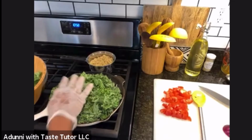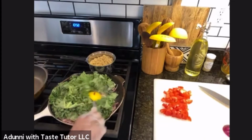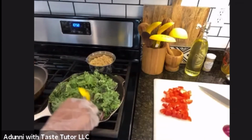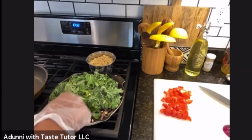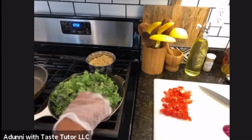So you're going to do it in batches just because you're wanting to let the heat sort of break down some of those cell walls. And I'll explain what that is in a little bit, so that you can basically fit the greens in your pan.